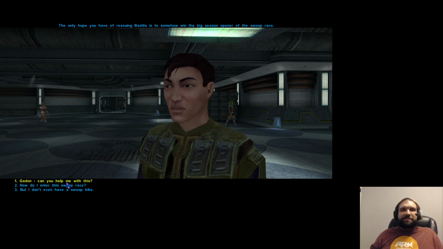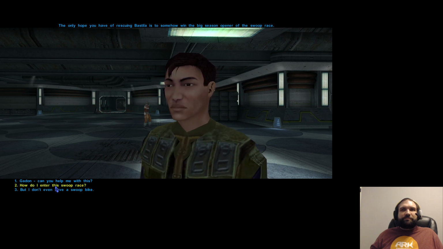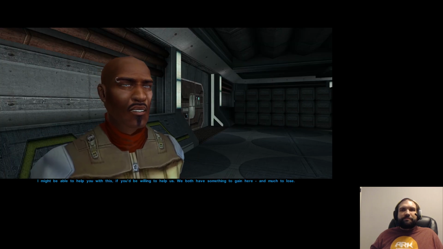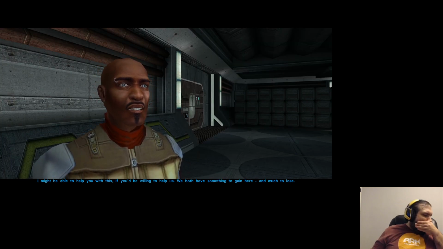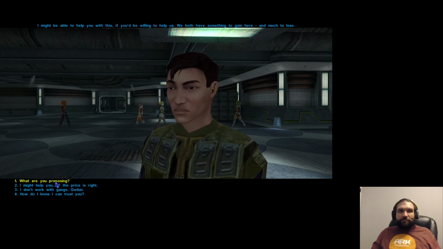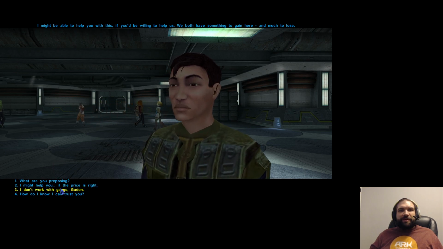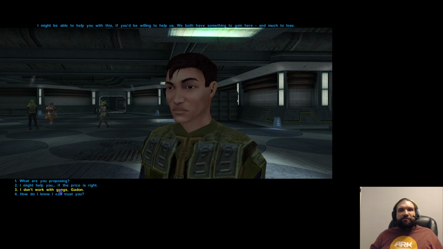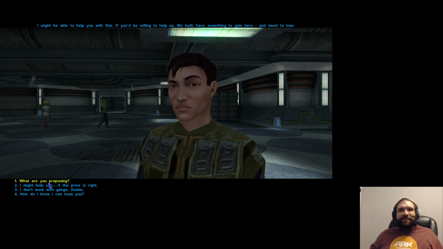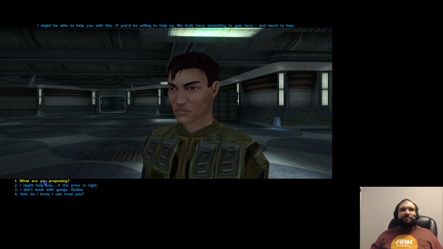Gaddon, can you help me with this? How do I enter the swoop race? But I don't even have a swoop bike. Let's see if Gaddon can help. I might be able to help you with this, if you'd be willing to help us. We both have something to gain here, and much to lose. Okay, so what are you proposing? Or I might help you if the price is right. Or I don't work with gangs. How do I know I can trust you? Well, it seems like overall the Becks are pretty mild. I think we can trust them, but what exactly are you proposing?